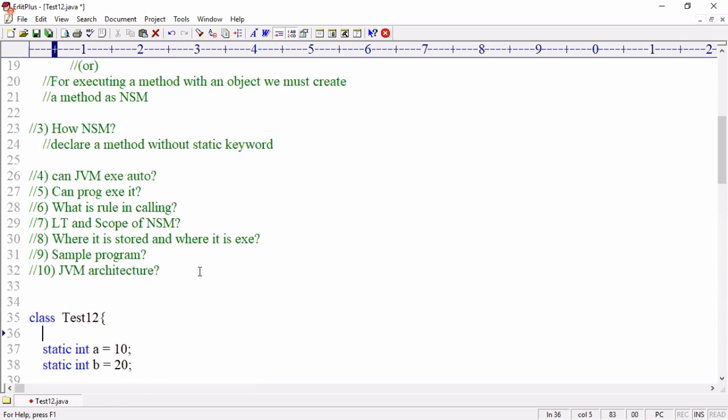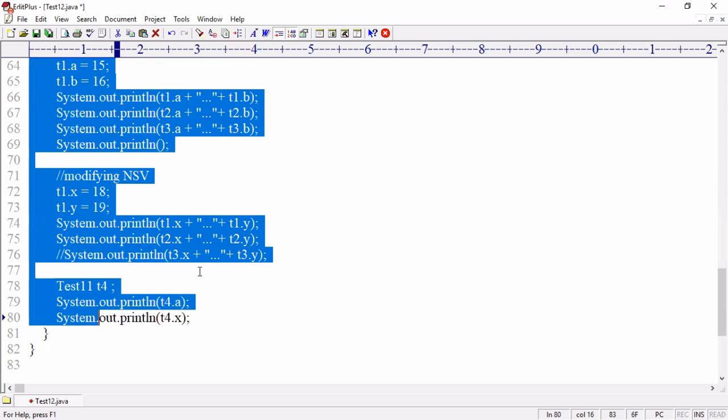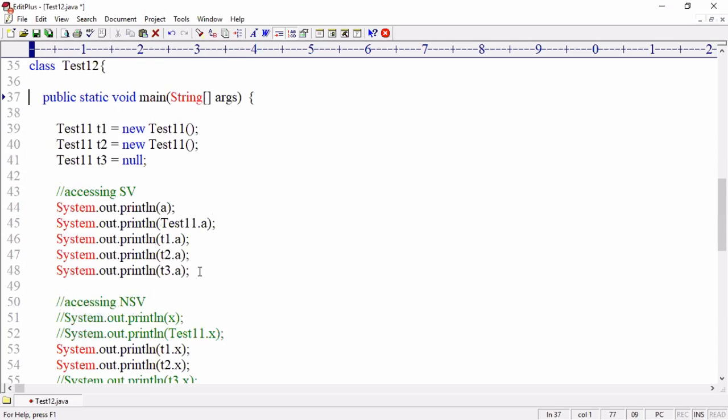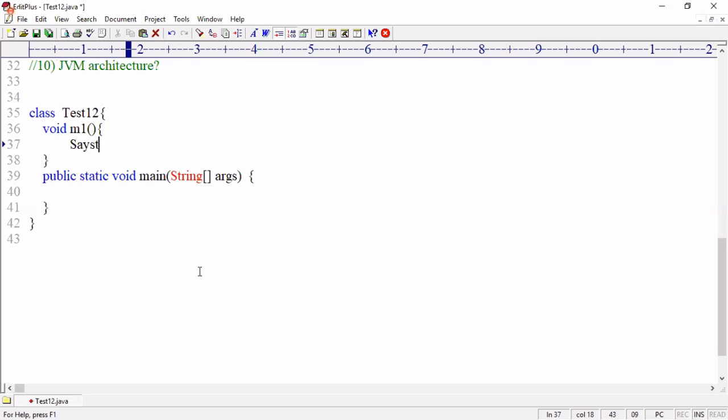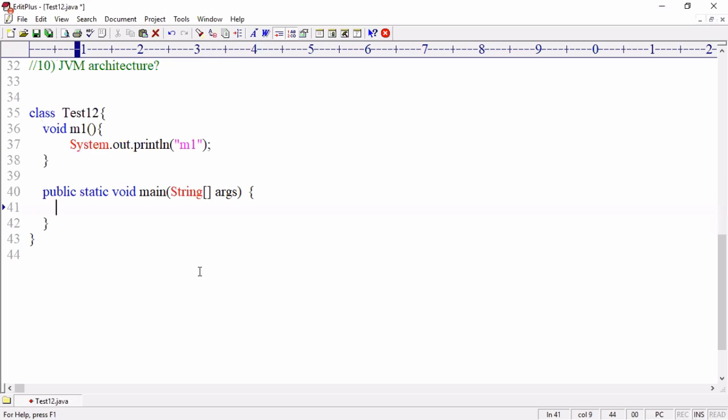This is Test12. void m1(), System.out.println("m1"). Then in main, System.out.println("main"). After run, you will get only main. The m1 method is not executed.